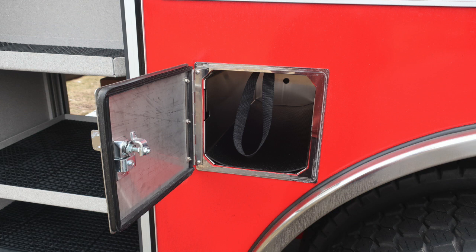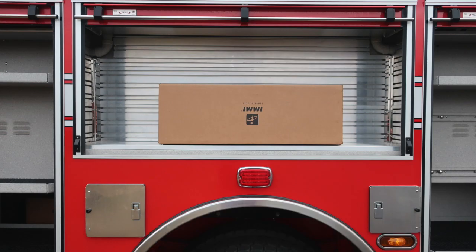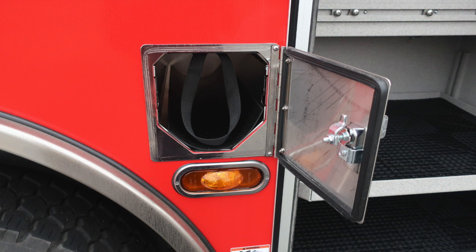To the rear of the axle, you have an SCBA bottle storage location with retaining strap. As we move to the center section, you'll have a tool board here located for mounting of equipment. As we move just in front of the rear axle, you'll find SCBA bottle storage. There are 2 on the passenger side.